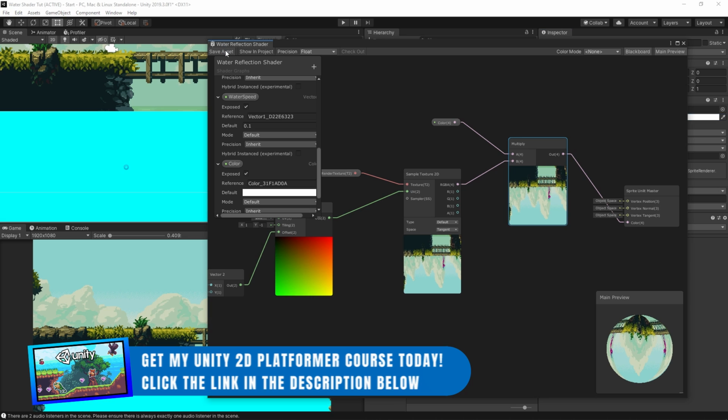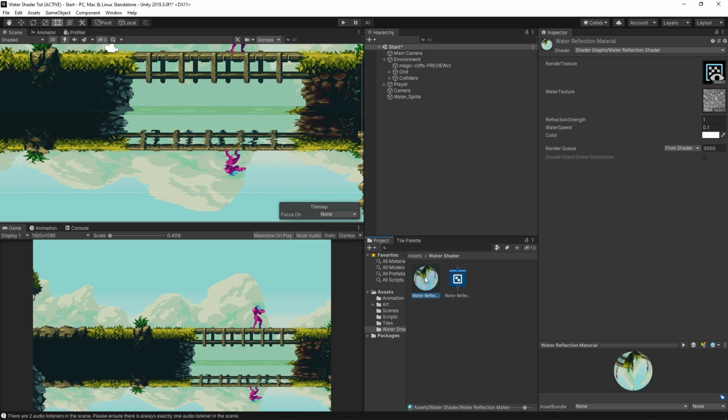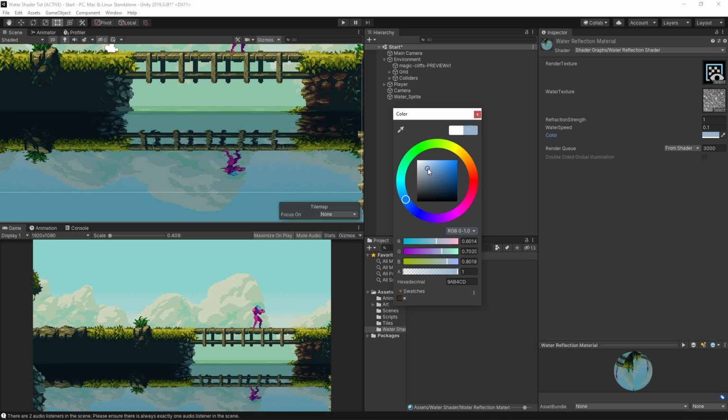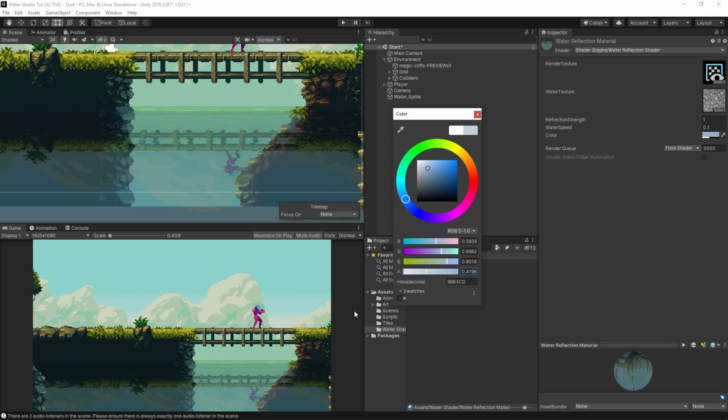So I'm going to save this asset now. You can see there's nothing different in our scene just yet. So I'm going to close the shader graph at this point because we're done creating the shader. And now in our material over here, we can adjust the color. So we can make it a little bit darker, and we can make it a little bit blue as well, because obviously it's water. And we can also, if we want to, pull the alpha value down. So we can make it completely transparent, or we can make it semi-transparent. So now you can see things behind the water, and you can still see the player reflecting up above. So I'm going to make it a little bit transparent, like so.